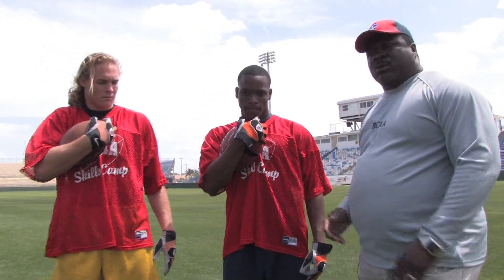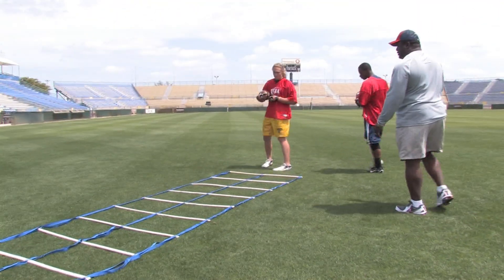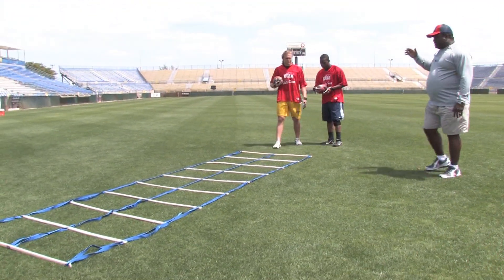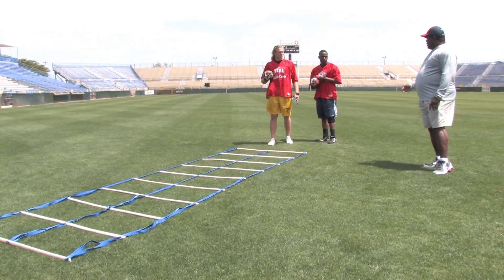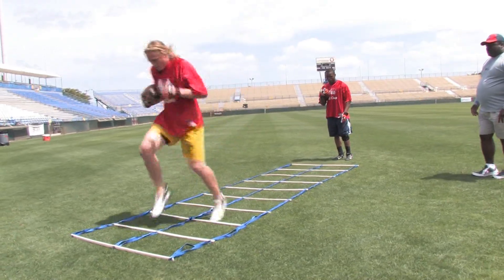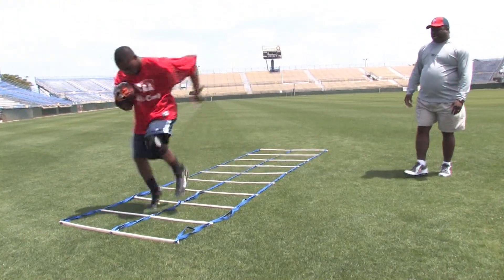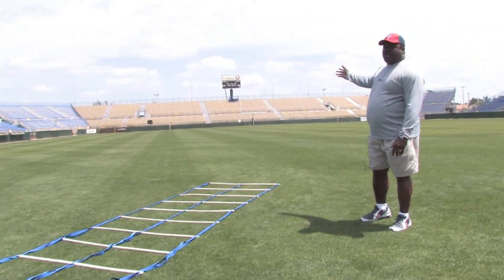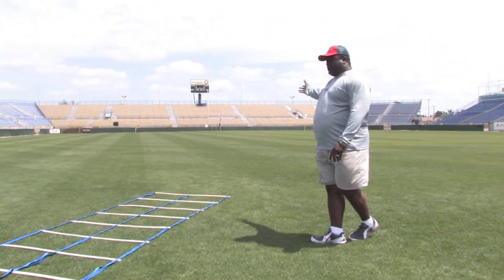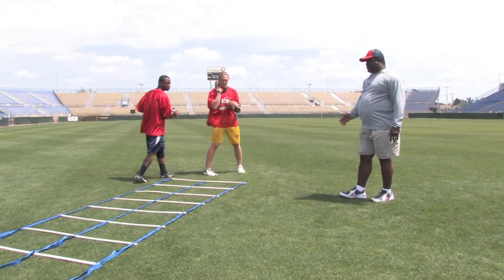This running action will be continued throughout the progress. We move over to the ladder and we will practice running through the ladder with the ball, because obviously you're going to have to avoid tackles as well during the course of the game. One step in each. Notice the ball movement is up across the chest, high and tight. As they return to the beginning, this time we open up the stride and now we put one foot in every other square.